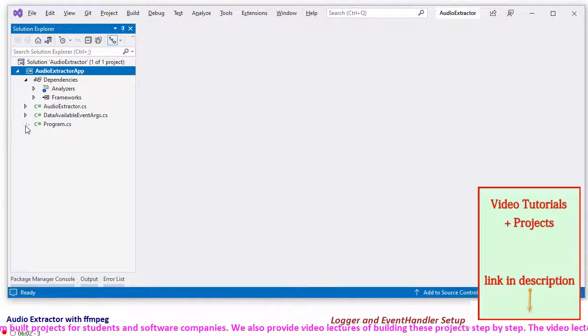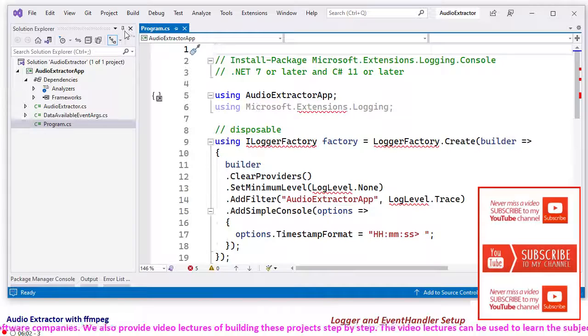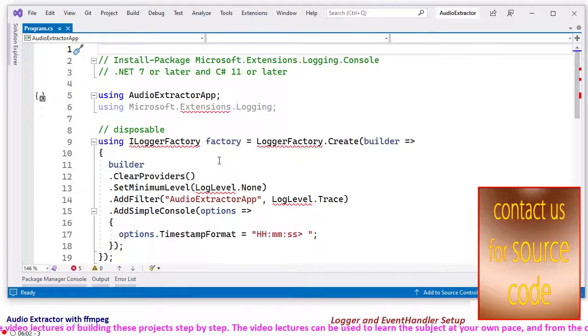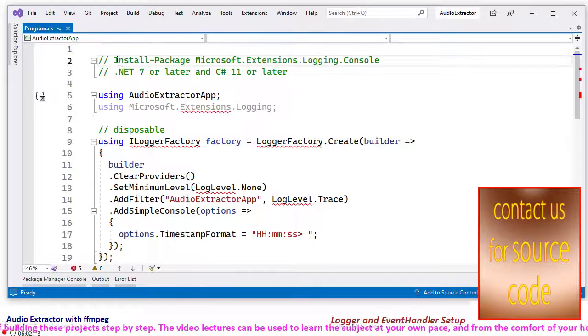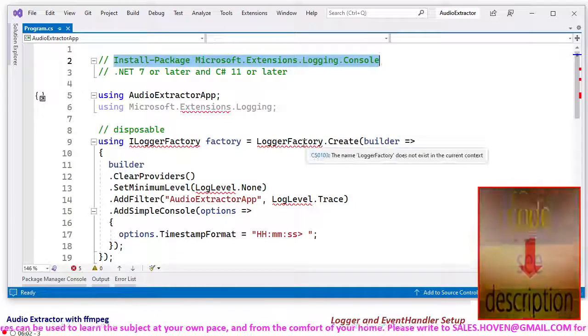But right now let me show you the structure of program.cs file. In this file you might see some errors when you open. For this you will have to install this NuGet package. This will install everything that will solve all these problems.